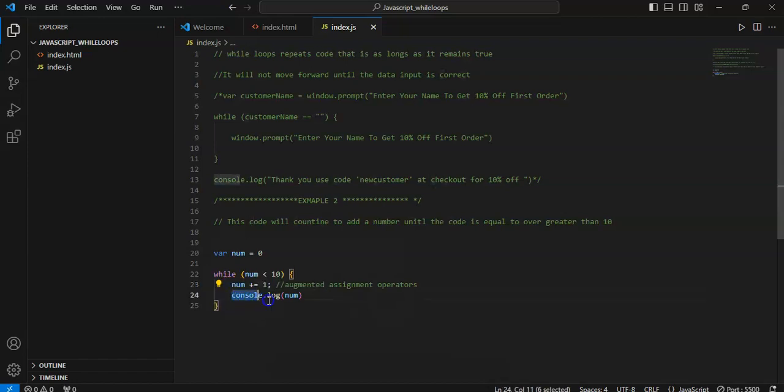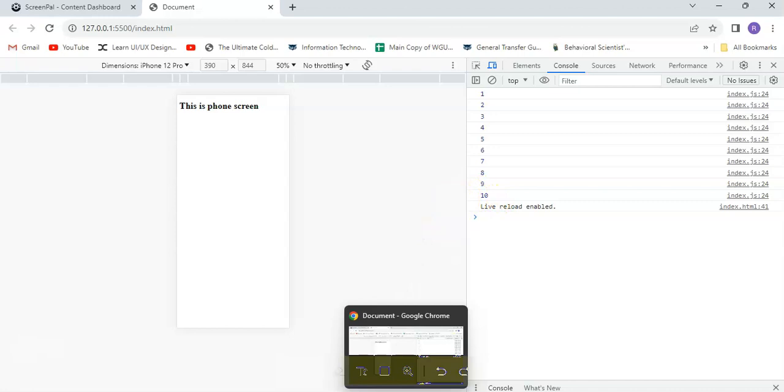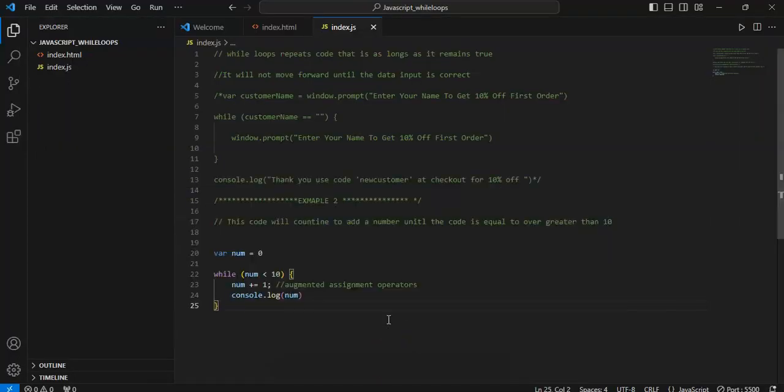It's going to print it to the console, and it's going to do it over again until the value of num, which is short for number, is no longer less than 10. So that is another example of how you can use a while loop in JavaScript.